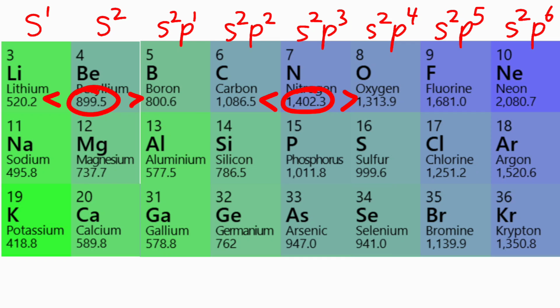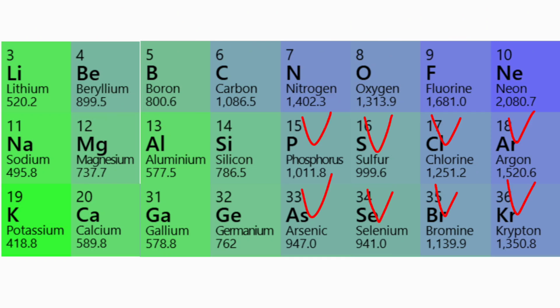But when you ionize these three, oxygen, sulfur, and selenium, you actually form that half-filled subshell. So for oxygen, sulfur, and selenium, it's a bit easier to knock that electron out just because you're making it a little bit more stable. The column trend is still pretty consistent though. The electrons are easier to knock out for chlorine than for fluorine, and for bromine than for chlorine, because the atoms are larger and the nucleus is holding on a lot weaker. So it's a lot easier to take out those electrons.